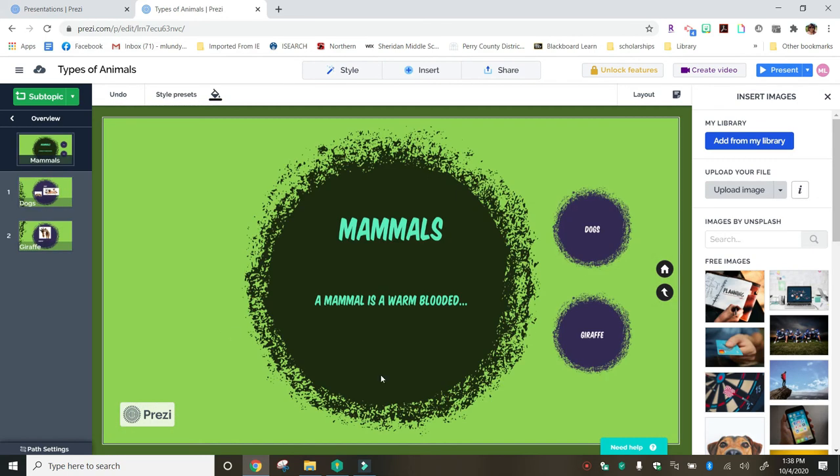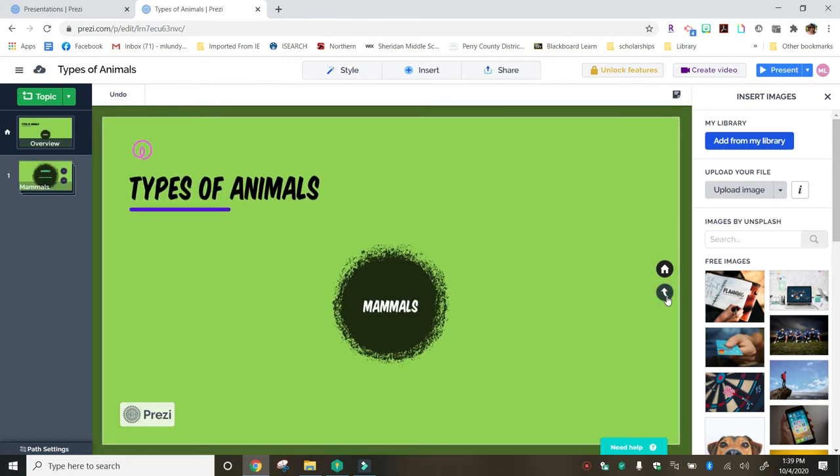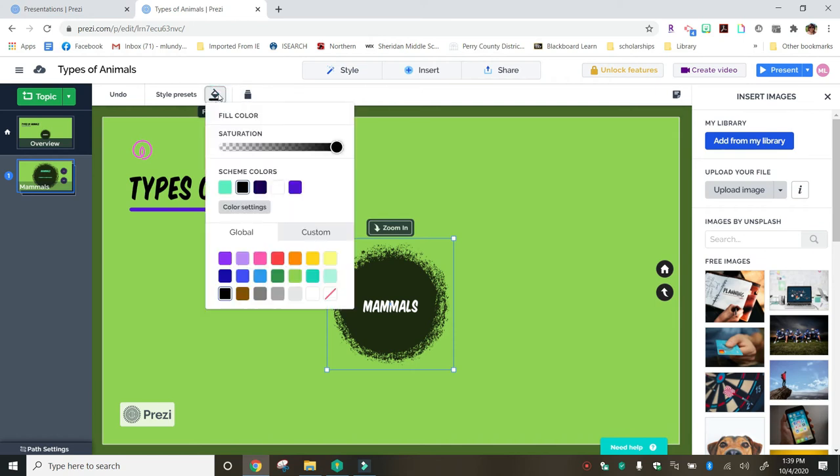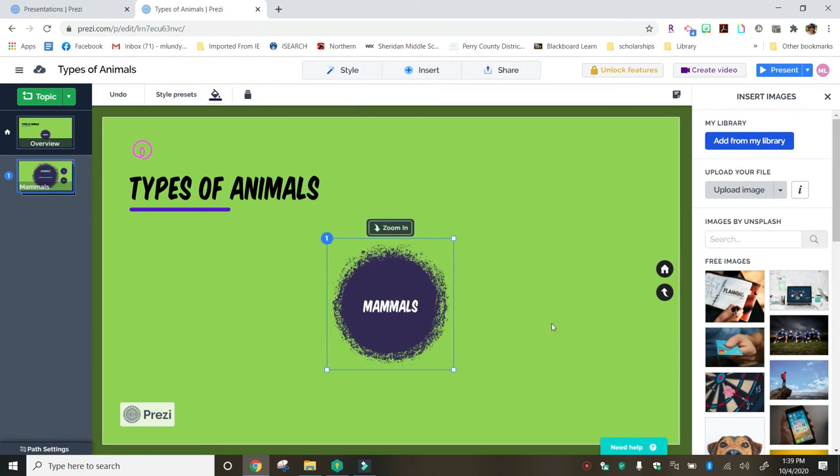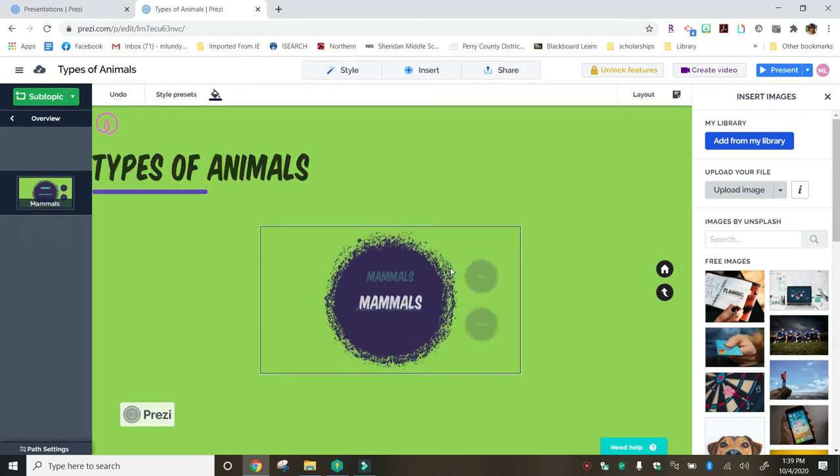Okay, and actually, as I'm looking at this color scheme here, I think I like this blue better than the blacks. I'm going to click once on this, and then go up and change the color. Right now, it is black, and I don't like that so much. I'm going to use that blue that we were seeing. Was it that one? Yes, I like that. All right, and when I double click and go in, it's changed to blue. I like it, it all matches up a little bit better.